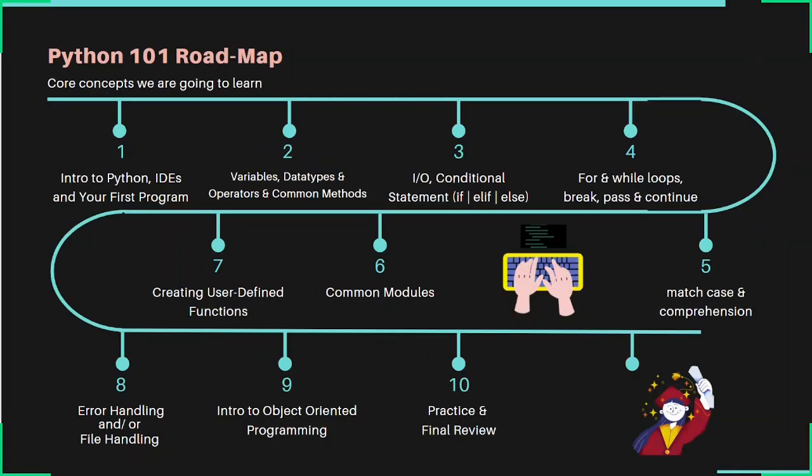So welcome everybody. Here's our roadmap we wanted to follow and we've come a long way. In today's session, we are going to learn about classes and objects. By the end of this session, you will know how to create custom classes or user-defined classes and use them to create our own types of data structures. So let's begin.